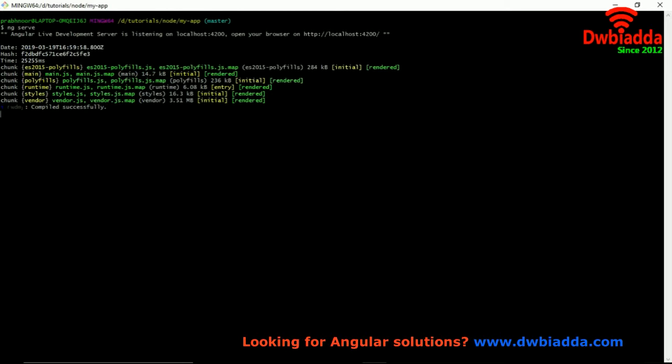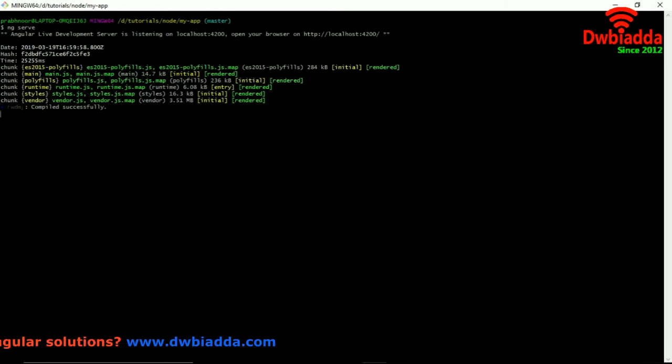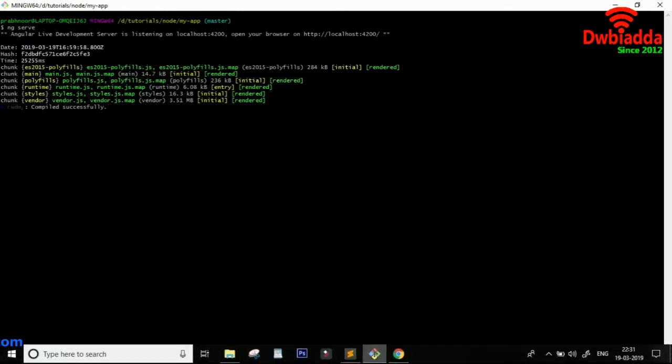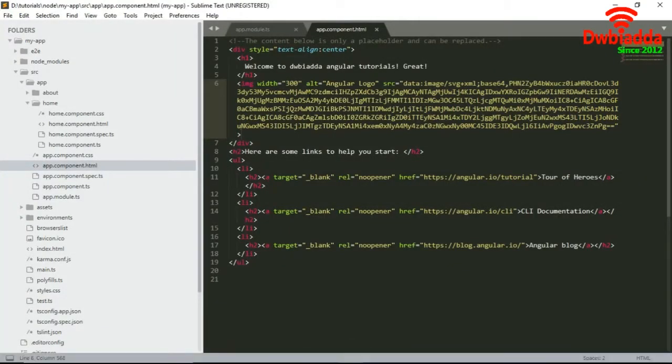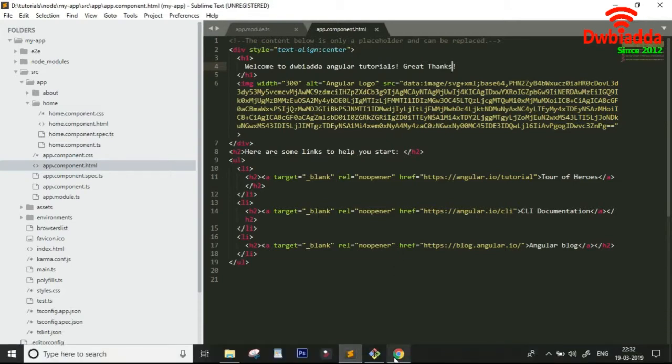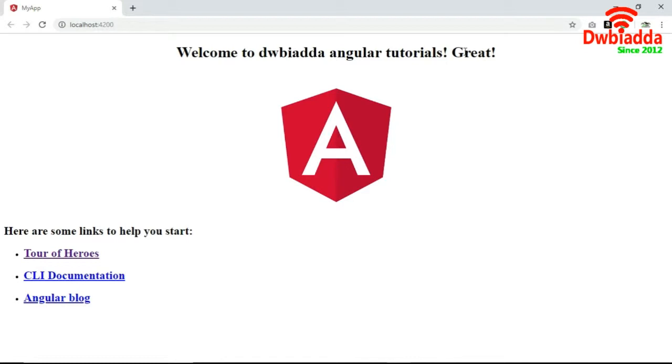As you can see, the project is in dev running state, so whatever changes you make in the HTML file will automatically get reflected in the browser. Say, for example, I change this to great, thanks, and save the file. That will get automatically reflected in the browser. The project is compiling, and you see, after compilation, the changes made to the HTML page are shown here.